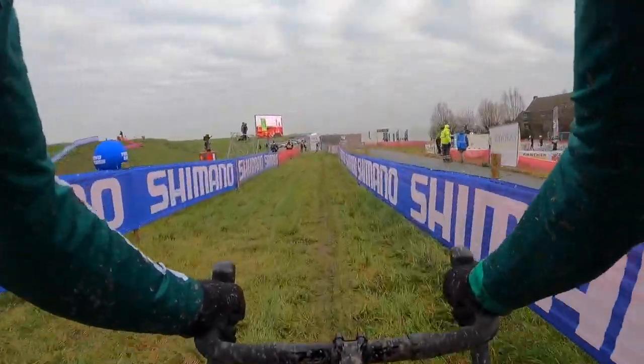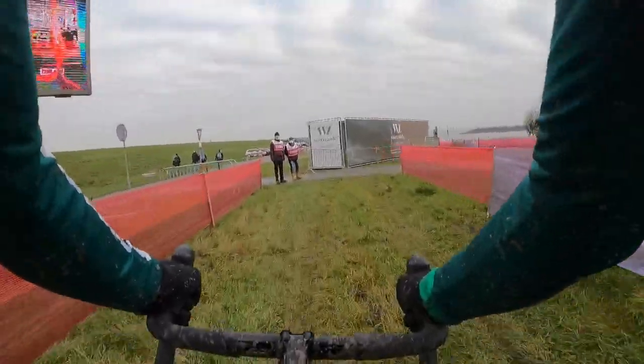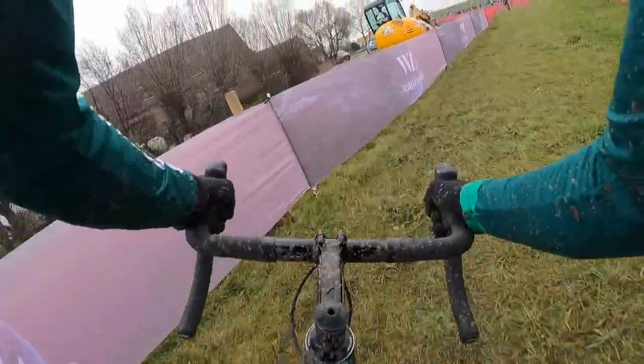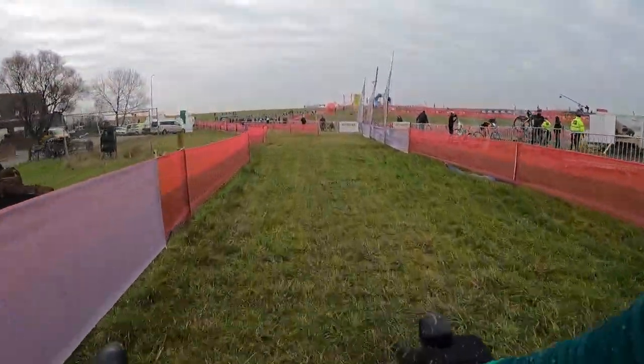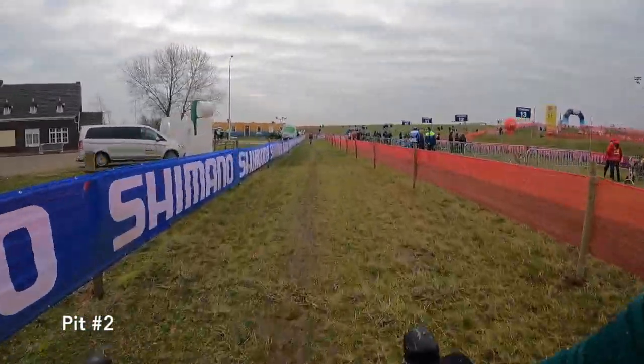These efforts will add up in the end, but that's the beauty of cyclocross. You don't have a course that fits one tire specifically. You need to make a decision for what's best for the overall. Here, going tape to tape again through that corner, really minimizing using the brakes, maximizing the use of the course.